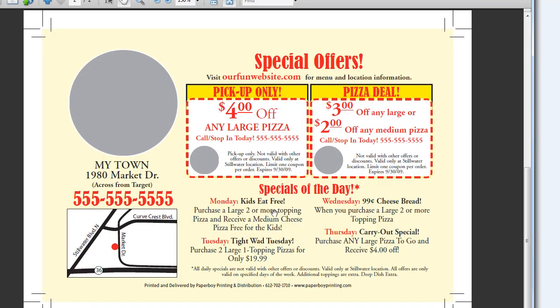When I go to the back here, I strongly discourage $4 off, $3 off, $2 off. People really don't respond to coupons like that. We've seen that in the past. It's much better to put the price. With pizza, you have to make it as easy as possible for people to order. And so put together a cheap pizza, put together a package that might be good for a family, and you'll be amazed at how many people will just order that package.